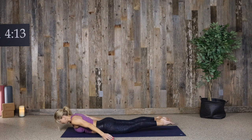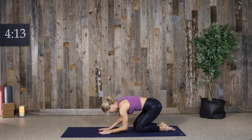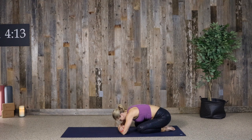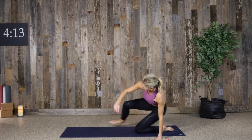And release. Let's press back to a child's pose. And take a few breaths here and just rest. Allow all those muscles in the back to lengthen out. So we're going to come up, have a seat on our mat.